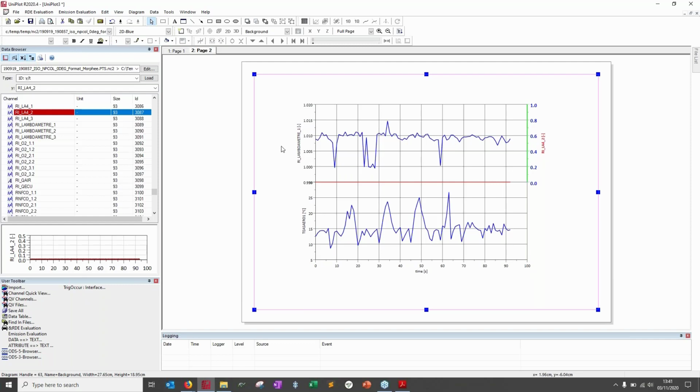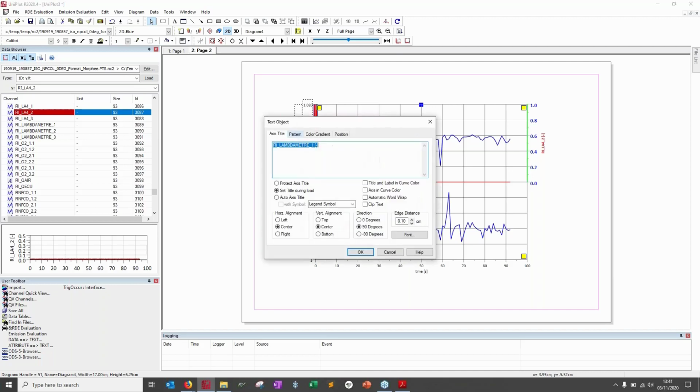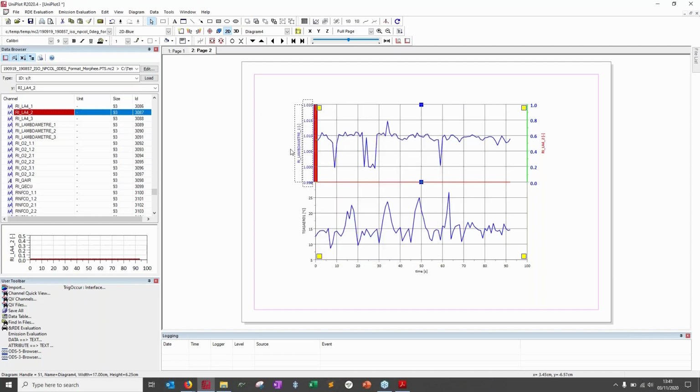Now I will show you an easier thing to do. You double click on title. So I'll do it for the left graph. I wait to see title on my cursor and double click. And I will select title and label in curve color and axis in curve color. So we find our 3 elements here, axis, label, title. Okay, and now you can see that it's the same color as the curve.